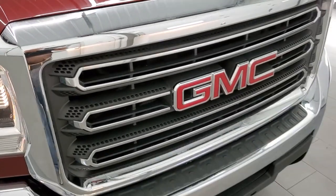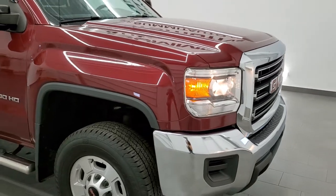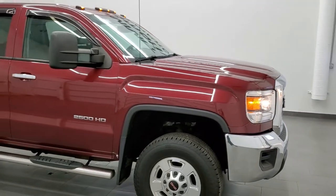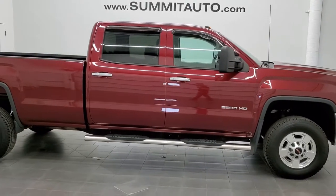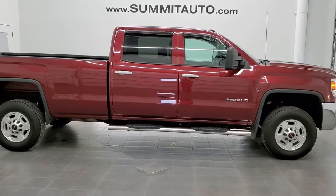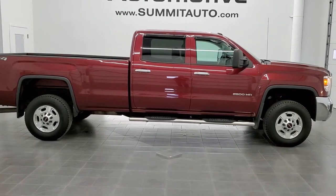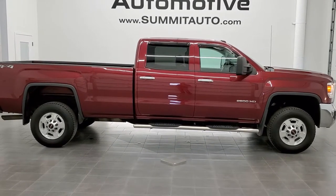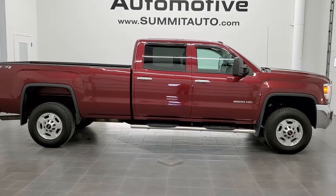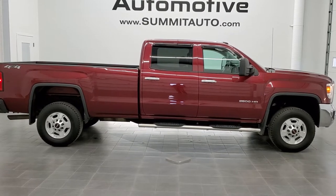For a 6-year-old work truck, I think it's in pretty nice shape. I'd highly recommend it from a quality and condition standpoint. To see more pictures of this truck or one of our other 450 new and used cars, trucks, SUVs, minivans, Wranglers, half tons, three-quarter tons, or one tons — you name it, we got it — go to www.summitauto.com. Full pictures and descriptions of every single vehicle from two locations, all at summitauto.com. And if you'd like to check out more HD videos, you can go to youtube.com/summitauto.